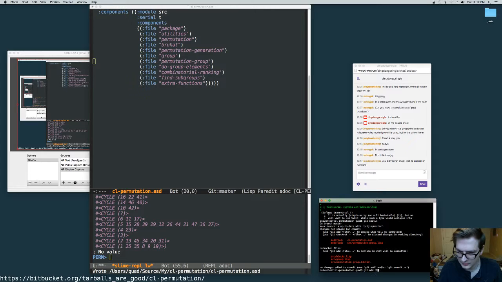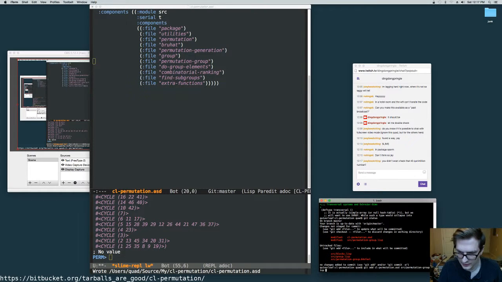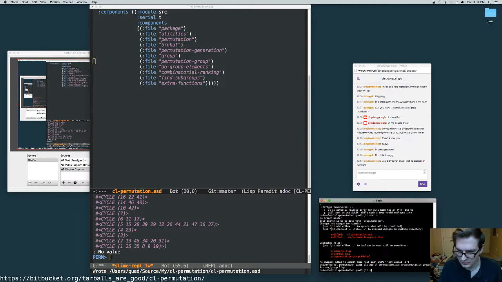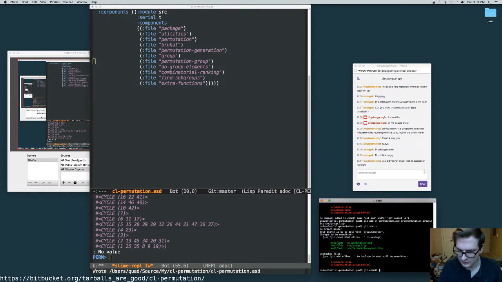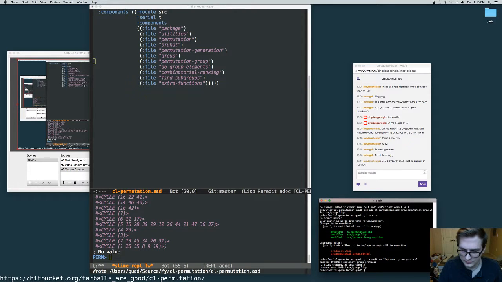Git add CL permutation.asd source permutation group .lisp and source group.lisp. Git commit -m. All right.